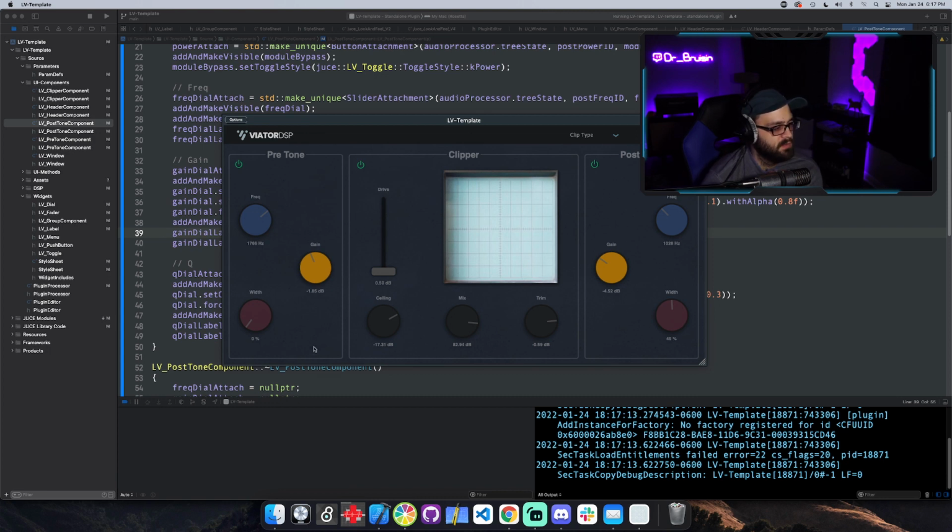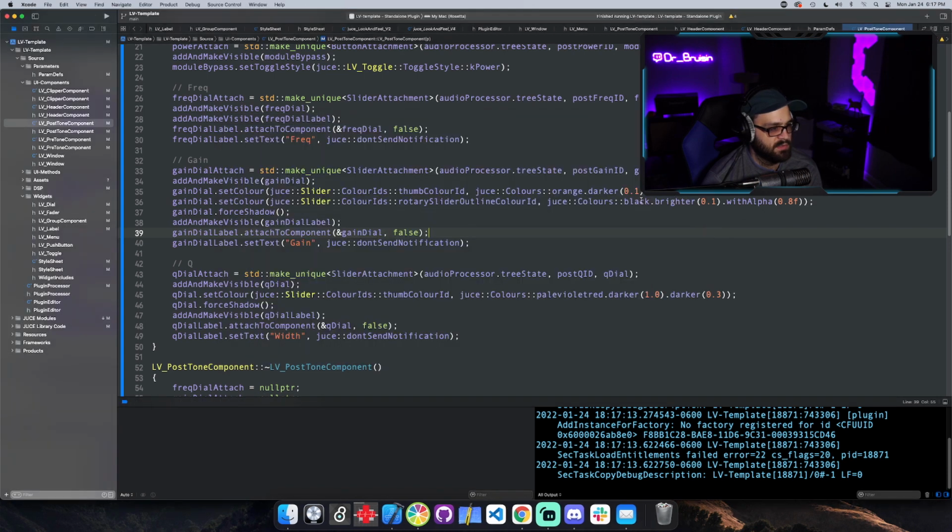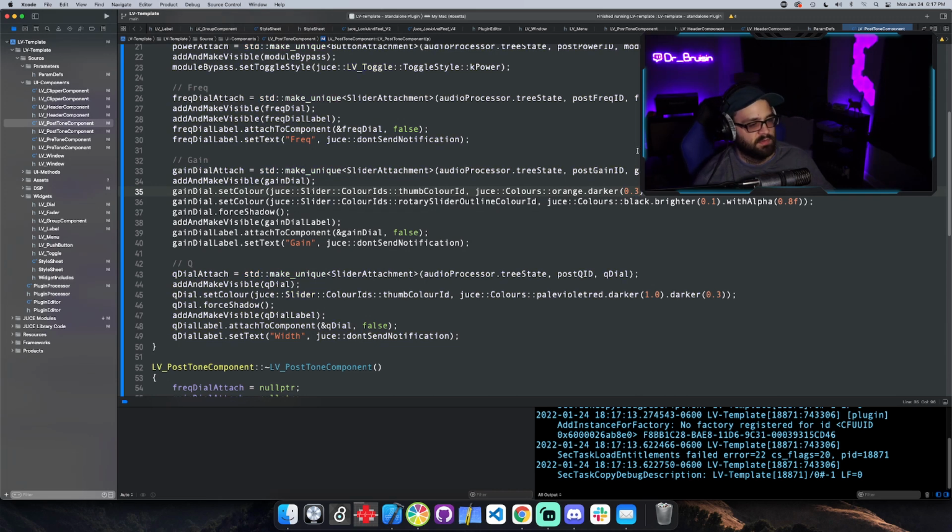So what we're gonna have to do is, I still don't like this orange yet. It needs to be darker. It's bright compared to everything else. So let's do this. Let's do 0.3 and see what happens.